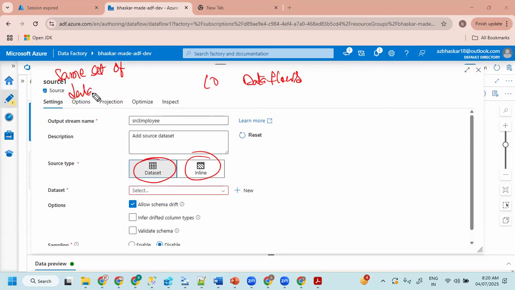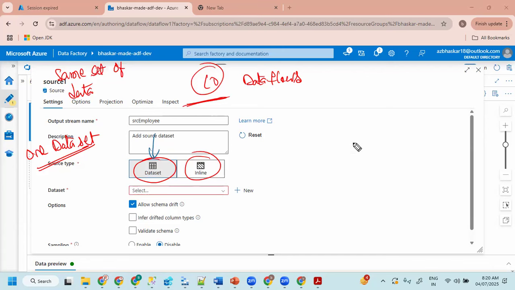In that particular case, you can create one dataset and use it across all these 10 different data flows, so that we can reduce the effort. So if you feel there is reusability of the data, then create a dataset and use it across the data flows.